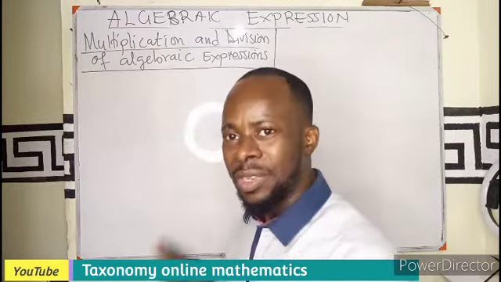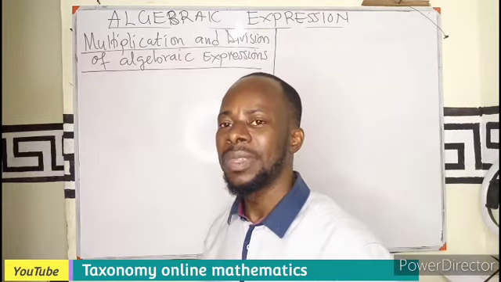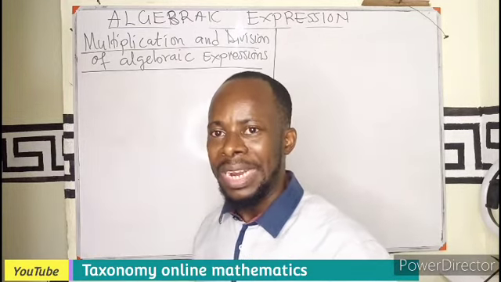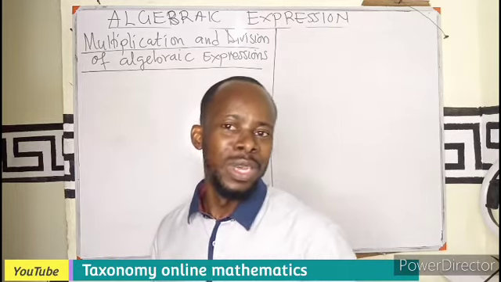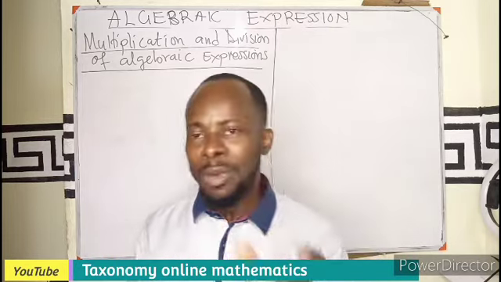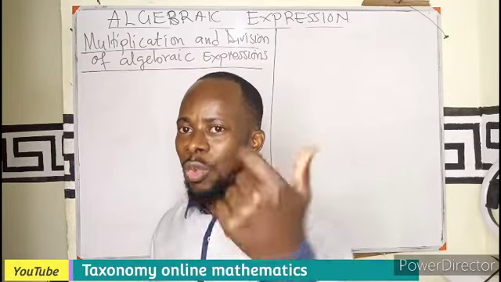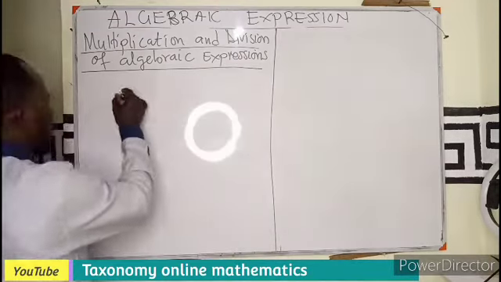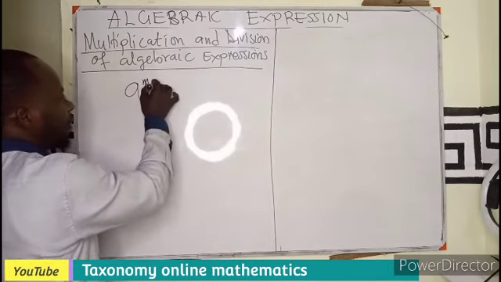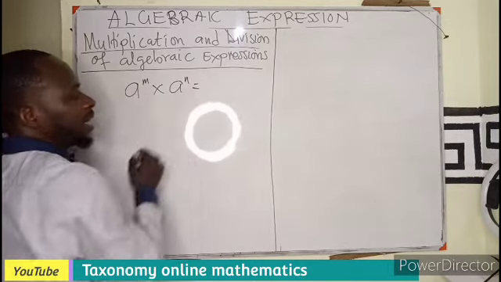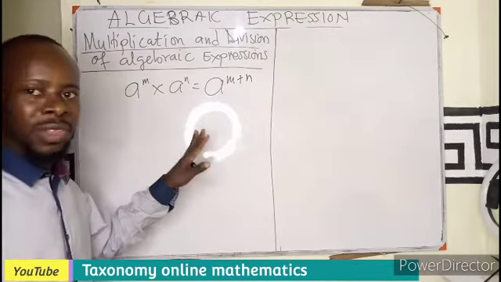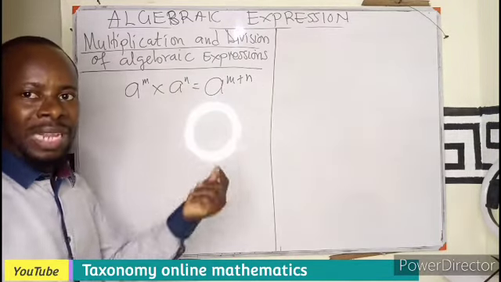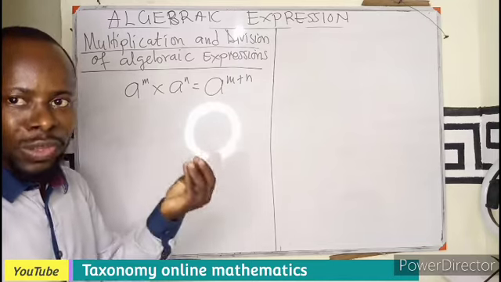So we are taking multiplication and division. But we have to remember that multiplication will be making use of the laws of indices. When you are multiplying numbers of the same base, we add the exponent, as in a^m times a^n gives us a^(m+n). Under multiplication, this must be at our fingertips because we'll be using it.